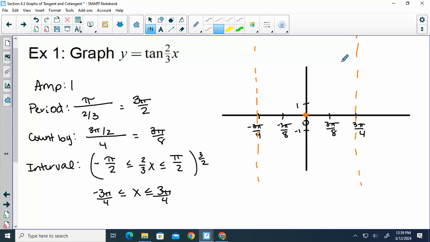Does tangent go up or down? It goes down from the left and it goes up, because you read from left to right. So we start over here. This will be at -3 pi over 8 when it's at its negative amplitude. +3 pi over 8 would be at its positive amplitude. Now, this is not a line, it's a curve. Asymptotes are lines we're getting close to, but not actually touching. So make sure you're drawing your graph approaching those.